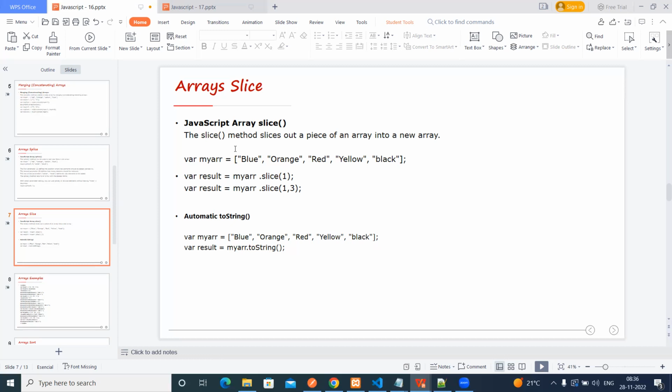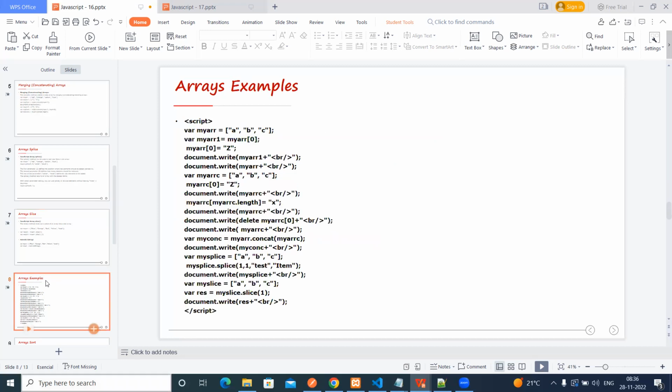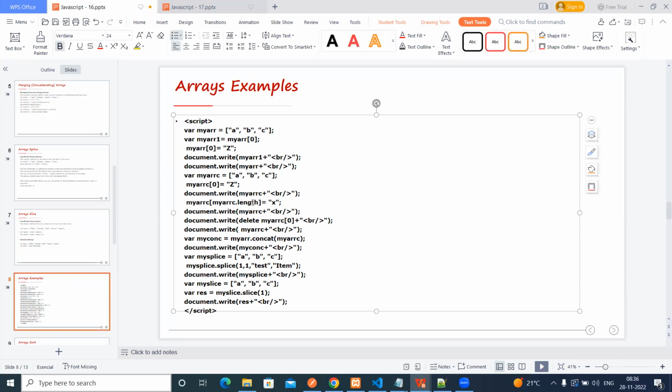Clear? So how many methods do we have? Now we can see, till now we have seen these methods. The first method is length, then deleting an array, and all these methods. Whatever we used above, these are the methods we have used till now.